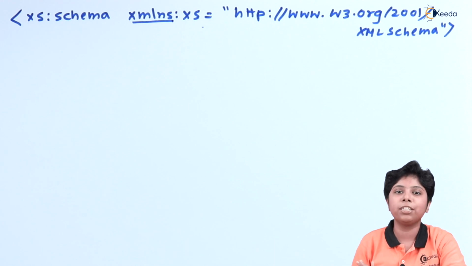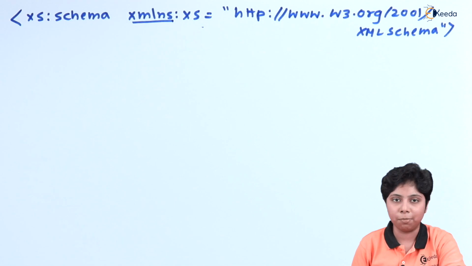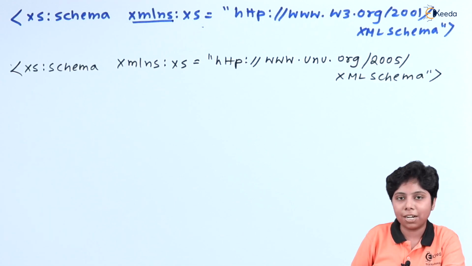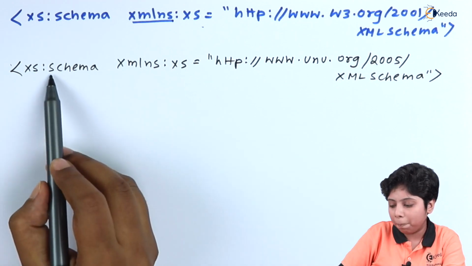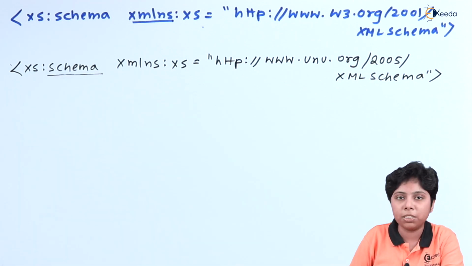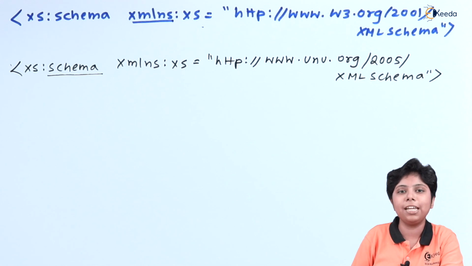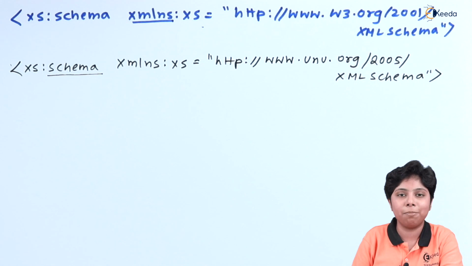Now let us define the university that we have done with the DTD with an XML schema. So that is the basic statement to start the schema, and I have already described it. Now inside, replace the schema word with the element word that we typed for DTD, exclamation element. Here I will replace it with the XS element keyword.